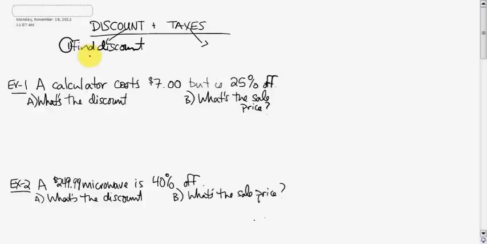That's usually a multiplication step. And then once we found the discount, the second step is we need to subtract the discount from the original price. Make sense? If you want to save money, you want to subtract that discount from the original price, not add it, which is what you've got to do with taxes.